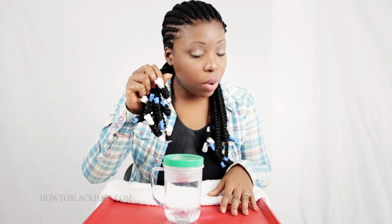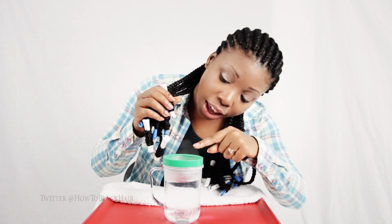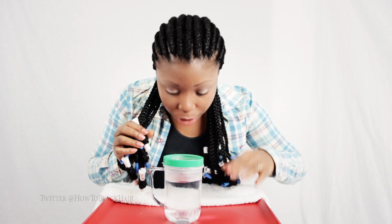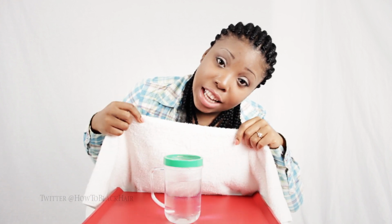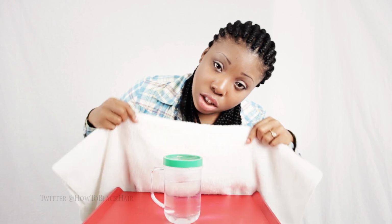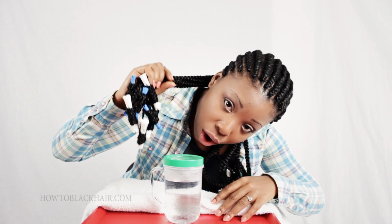You want to grab the side of the braids that you will be concentrating on, and I will concentrate on these braids. And what you want to do when you lean in is not to dump them all at once, but to bring them in one at a time. Also, you want to make sure that you lean your head at a slight angle so that because the steam rises directly up, it will not burn your scalp. If I lean directly over my cup, the steam could really bother me. So just lean to the side and also make sure your towel is in front of you. So when you pull your braids out, the steam and water will not drip on your skin. So I'm just going to rest my towel here, making sure I do not lean on my table. Grab my braids, lean to the side, and dip them in one at a time.